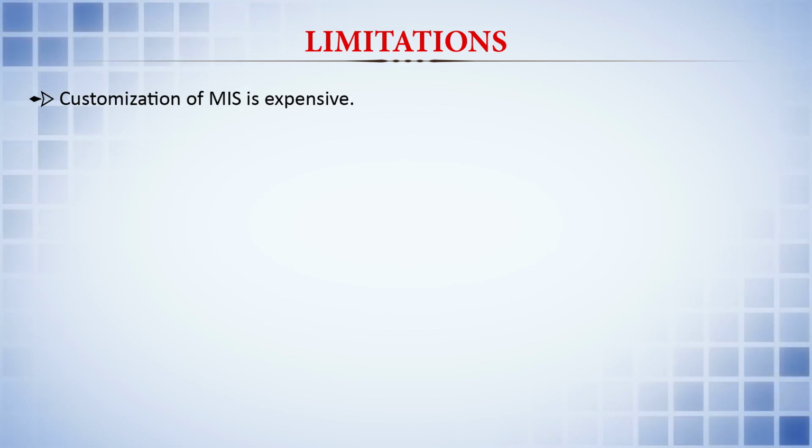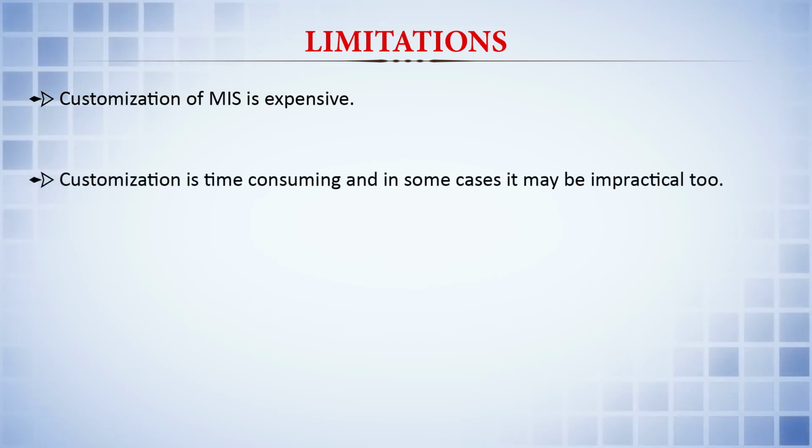Then let us talk about the limitations. Whenever we go for customization of any management information system, it is an expensive process. All the requirements need to be taken care of at the time of development itself. Until all the requirements are taken care of at the start, it may not be possible to integrate them later, or providing the customization may be a difficult process after the development. So customization is sometimes time consuming, and in some cases it may not be possible at all.